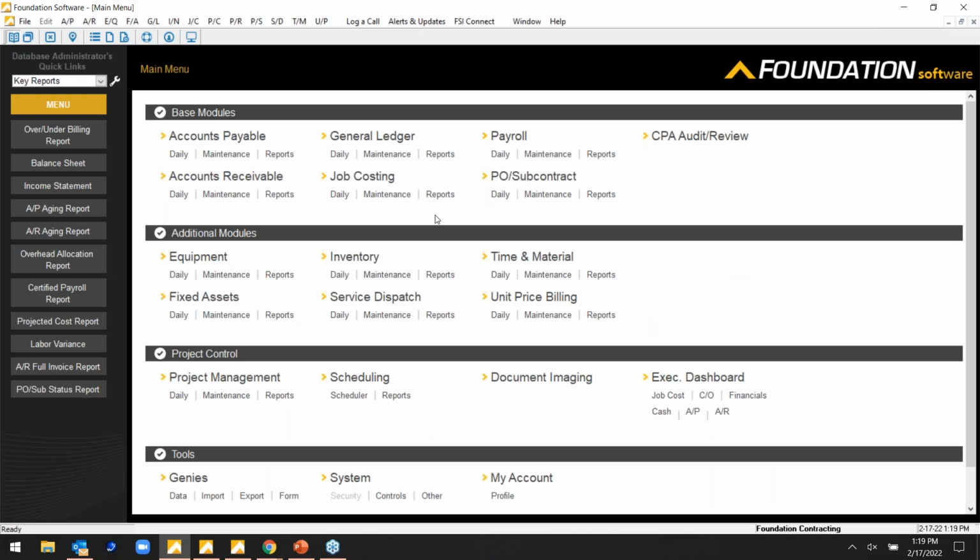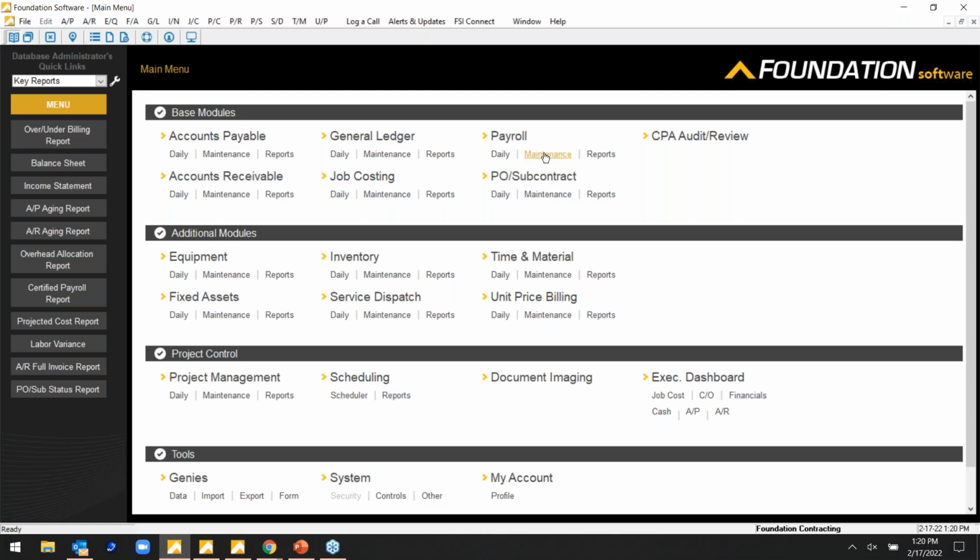Now, with the union payroll in mind, I'll kind of touch on that a bit, considering that's who we marketed this to. Foundation does cater to the union contractor, prevailing wage contractor, certified payroll. So again, Alex will get into a little bit of the payroll for construction side of things here in a few minutes. But really, considering P4C uses Foundation to process that payroll, we're really looking at the same thing here.